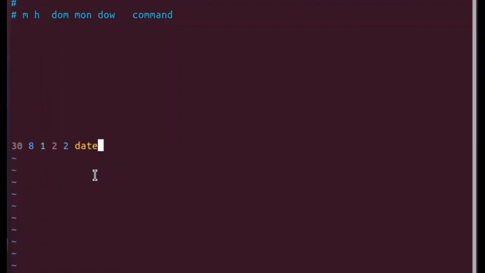So I would just type in date. And that would be it. I can also type in a script I write up, so I can do /bin/bash, and then let's just say my script is called collect.sh, okay? So this would actually be the path of my script. So once it says time, day, month, and everything pulled up, it would run this script on that day, okay?